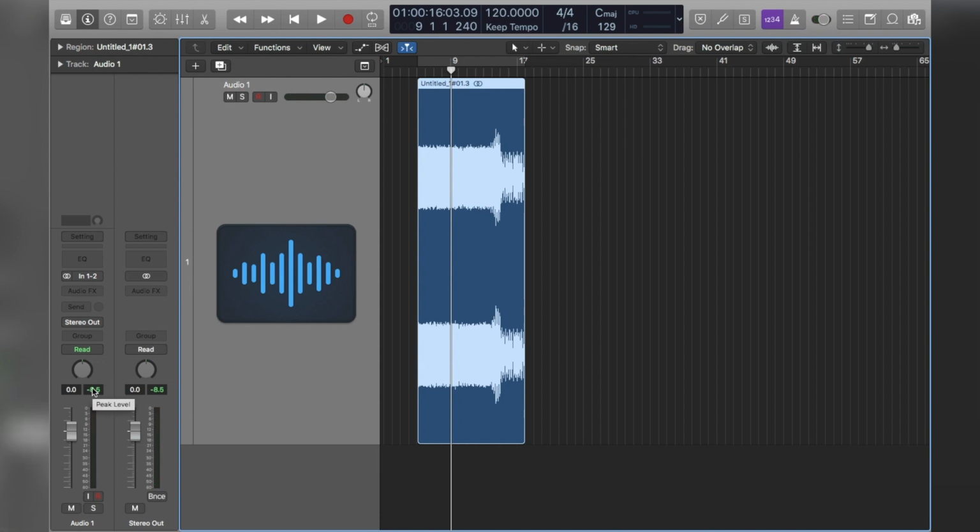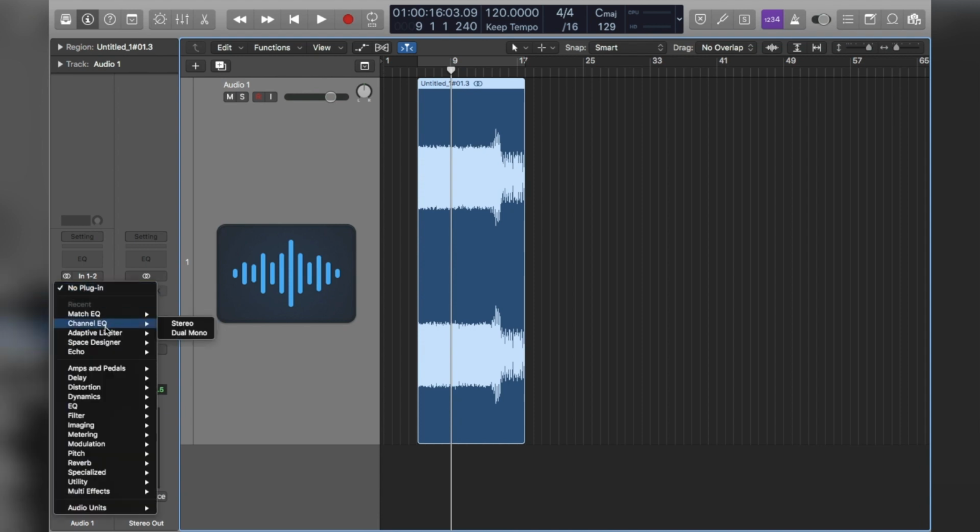In order to get that up to around 0, which will be similar to the other tracks that you have in your library, you can put on some gain or a limiter. So I'm going to put a limiter on. I typically use the adaptive limiter in Logic Pro, but you could also go down to dynamics and use just the regular limiter. But I'm using the adaptive limiter.